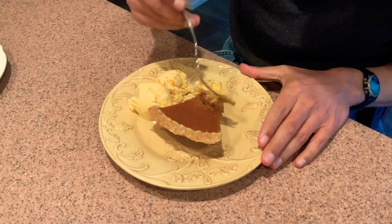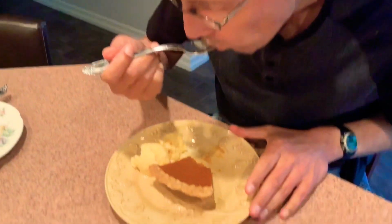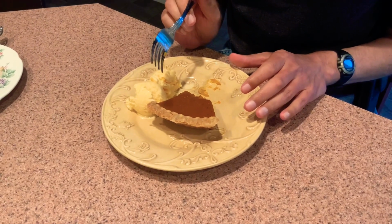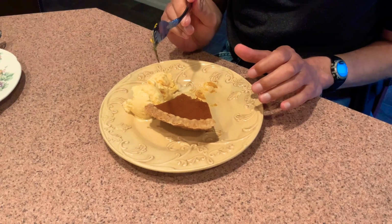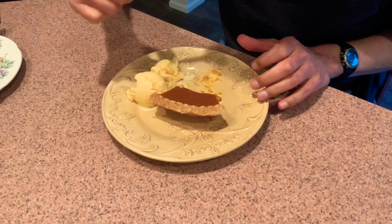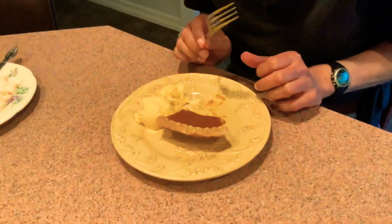Try it without the ice cream also. Just say what you think, if you don't want to be seen. It's delicious. Now eat it without the ice cream, so they can have the real deal. Yum. Are you sure you can't show your face? You're so happy.